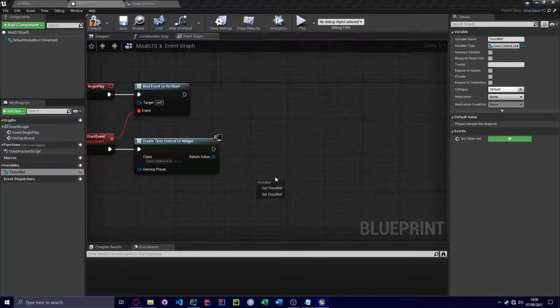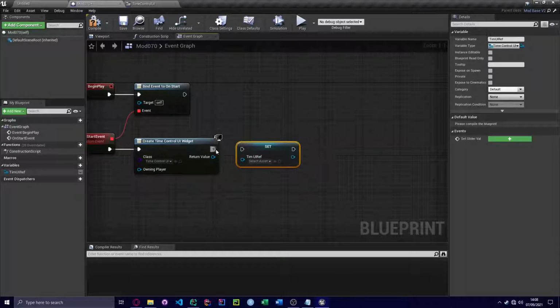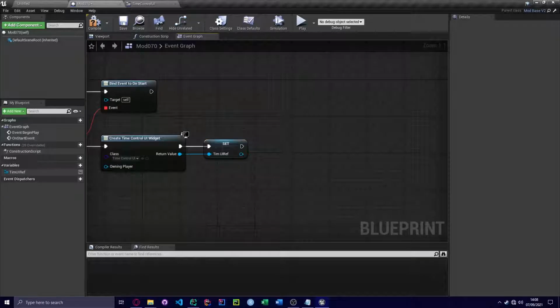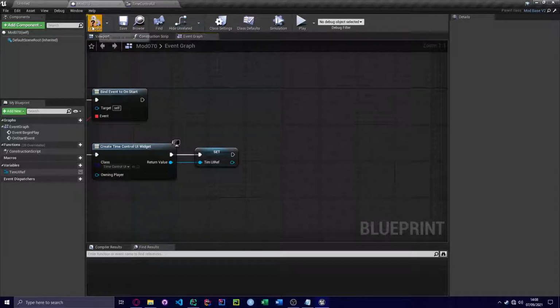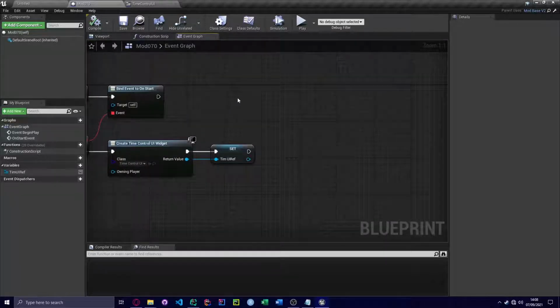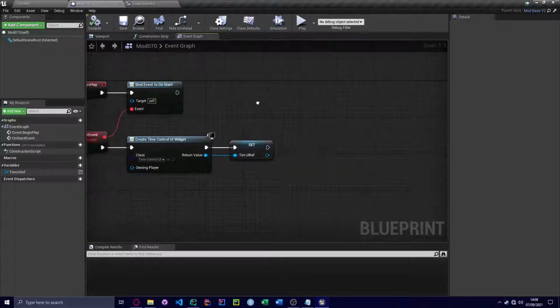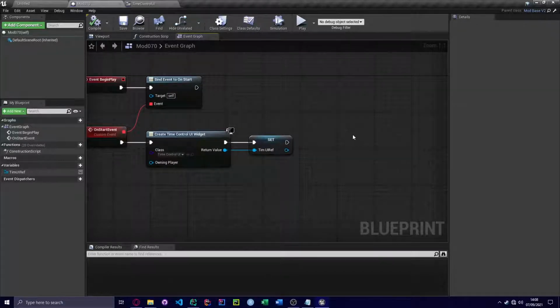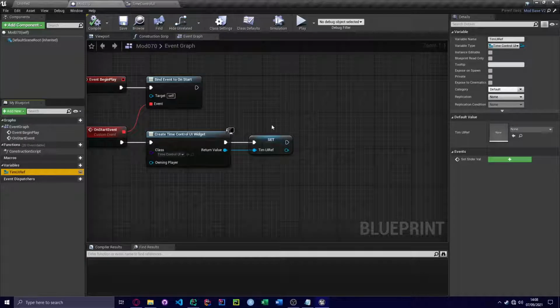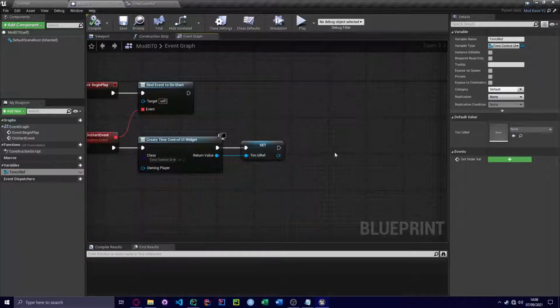What we do is we drag out here and go set. There we go. And then we just return it to there. Now, this mod base uses something called the mod UI, and you'll see if you're doing native blueprint as well, then mod UI will be set in the interface settings. So you create your variable here, and you'd plug it into the UI ref.